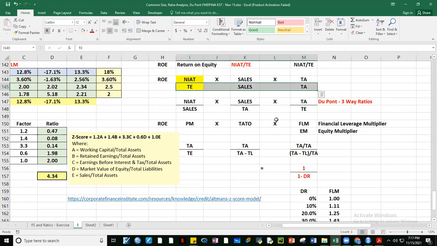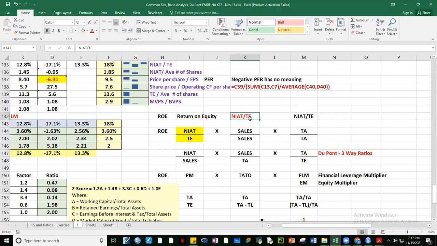denominator reposition natin. Okay, so this now translates into net income after tax over sales, which is your profit margin to. No? Sales over total assets is your TATO. Total asset over total equity, we did not meet this yet. It's called your financial leverage multiplier or equity multiplier. Okay, so what happened was yung ROE natin na isang measure lang was converted into three ratios. No? Okay, so ang ROE is equivalent to profit margin times TATO times financial leverage multiplier.